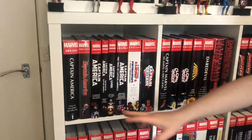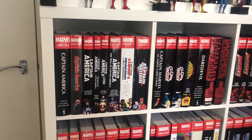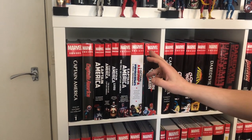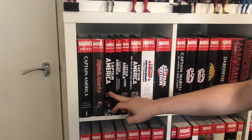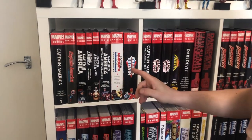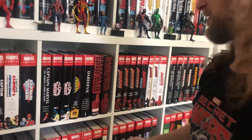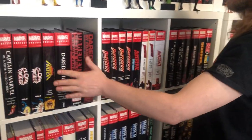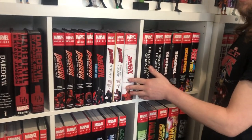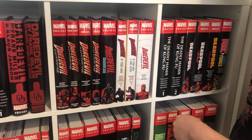And here we're up to C — so all the Captains: America, Britain, and Marvel. My favourite in this row would definitely be the first Ed Brubaker Captain America. I haven't read the Dan Jurgens yet and I haven't read Captain Britain. Cloak and Dagger, Cosmic Ghost Rider, and then we have the mountain of Daredevil omnibuses — I'm pretty sure that's every Daredevil omnibus, except for the Marvel Knights which I've got in M.